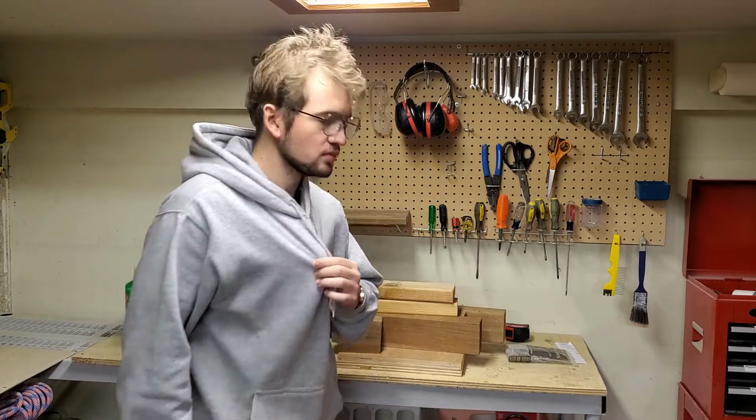Hello, my name is Kieran Dolan, and I've just cleaned up the garage after finishing that desk project. That was pretty fun. Now the garage is all clean, so it's time to dirty it up again.